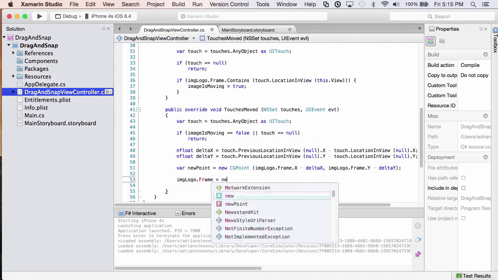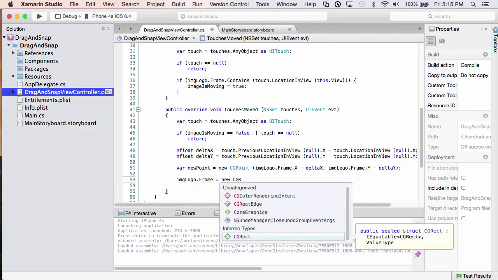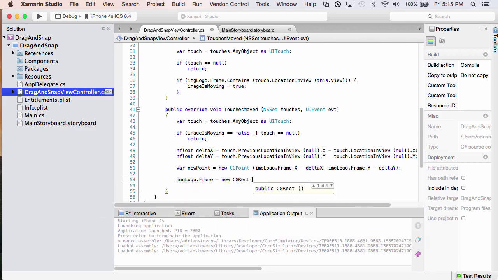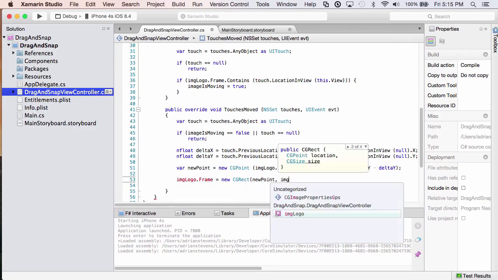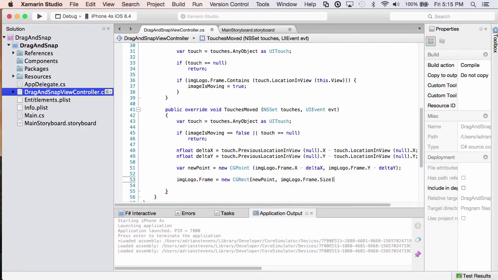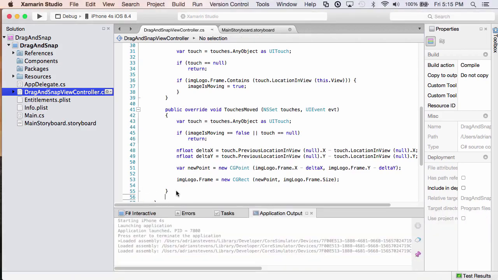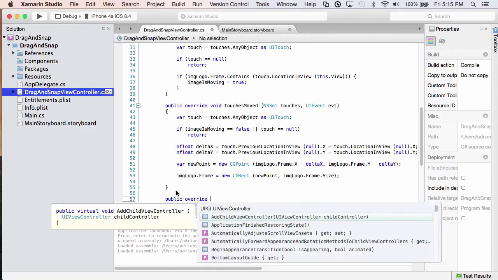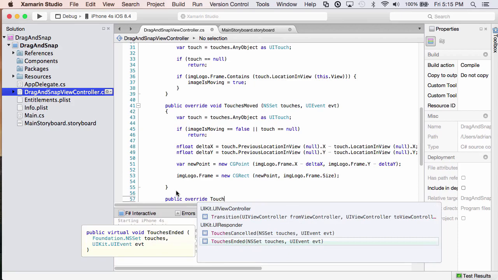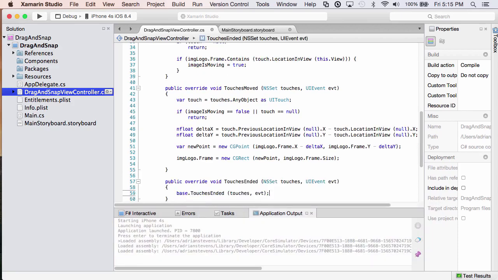And so we'll update the frame here. We're going to make a new CGRect. And so the position will be our new point, and the size will be the old size. We won't change that, so we'll use the existing frame size. Okay, so this will actually move our logo on screen, but I want to do just a little bit more work before we run our application. Let's do the work for touchesEnded now. But if you'd like, go ahead and pause the video and try the application, and you can drag the logo on screen. Let's override touchesEnded.